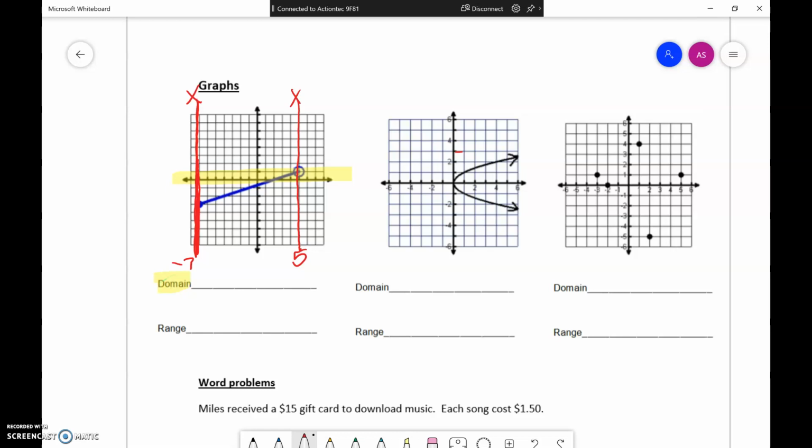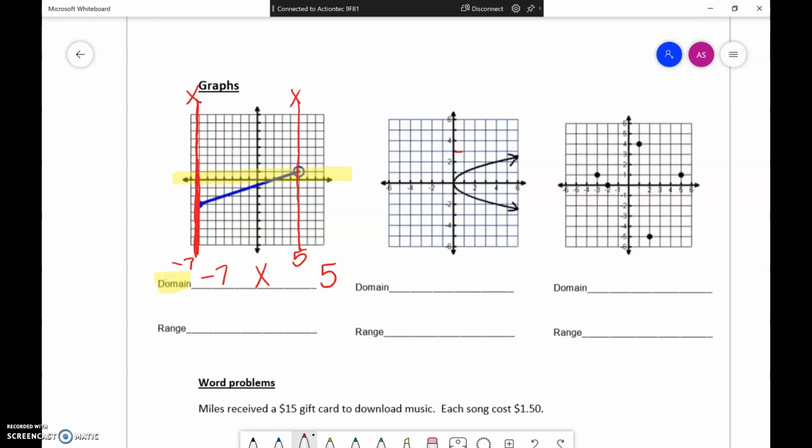So what I'm doing is I'm just creating boundaries for my function. Think of it like a fence. I'm kind of fencing off this graph. And I want to make sure my image or my graph is inside those boundary lines. So when I actually write out my domain, I'm going to put my lowest number first. And I'm going to skip some space and put my biggest number or my maximum. My x is going to go in the middle. And what's going to happen is you're going to be writing out what is called a compound inequality, which means it's going to be 2 inequalities in 1.